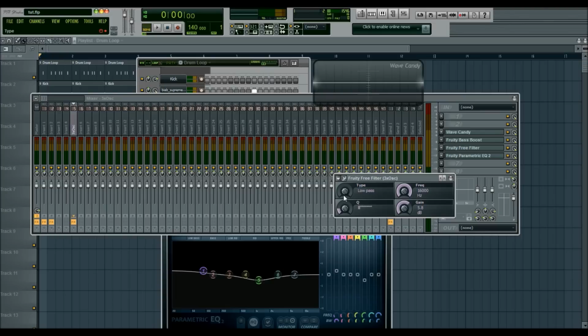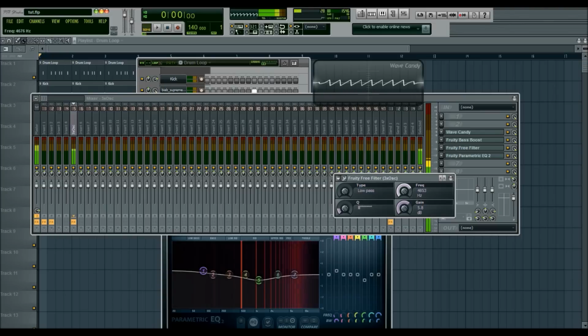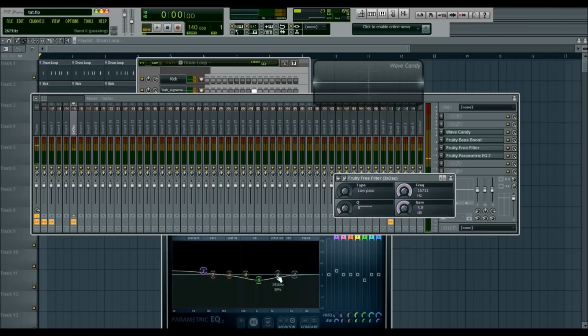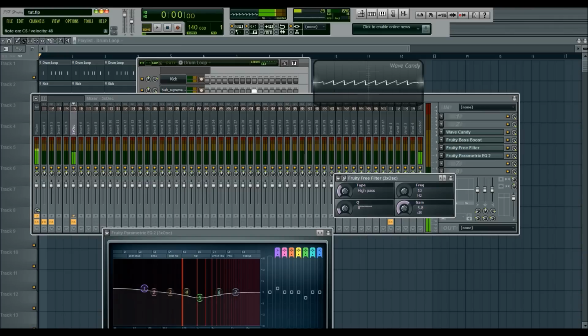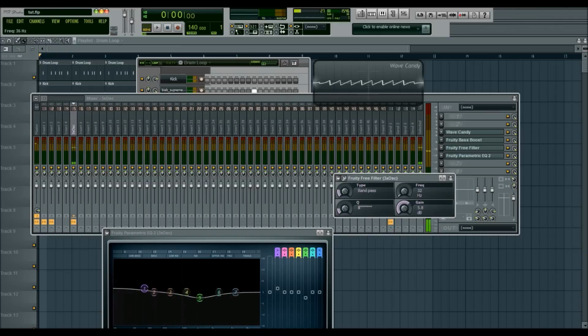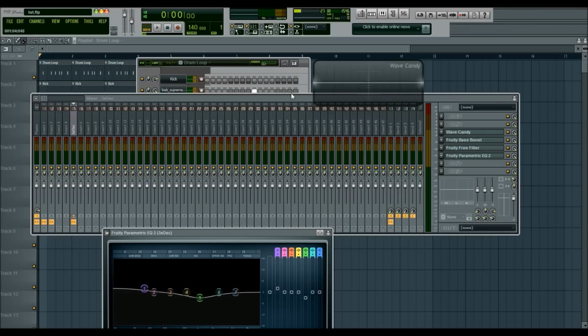So let me demonstrate a low pass here. Keep watching this analyzer down here. Okay, low pass. Here's a high pass. And then here's a band pass. And there's a bunch of different filters that you can find online or buy. You can have formant filters or comb filters or a whole bunch of different ones, but those are the really basic ones.